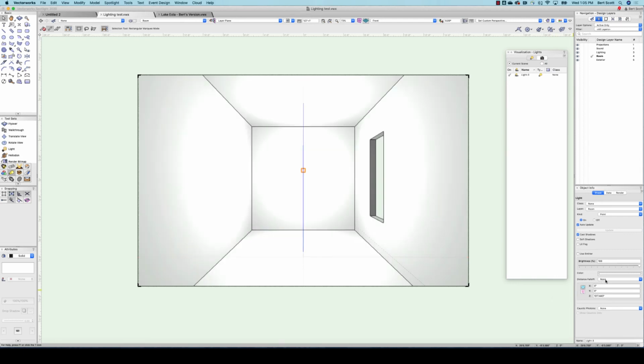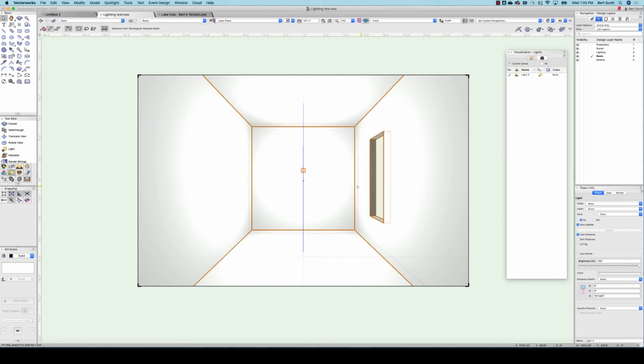I do want to look at the distance fall off, which, if you remember, I just said is also available with the spotlight type. Basically, the way real lights in the real world work, the farther away you are from the light, the dimmer the light is. In the distance fall off, you can set that to not react to reality. So this is set to none.